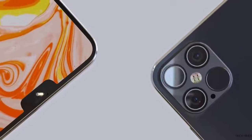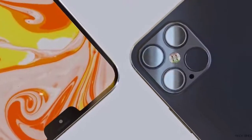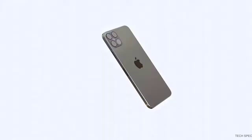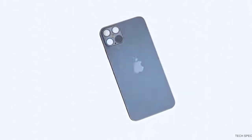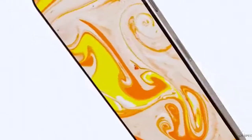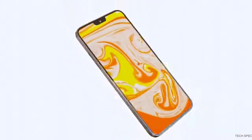Apparently all phones will still be launched together. When it comes to the display, there are reports suggesting that Apple will also be increasing the refresh rates on the latest displays. Most phones have moved away from 60Hz, and Apple is also going to be joining this trend. At this stage we don't know if they'll be using 90Hz, 120Hz, or even a mixture of the two across the range.